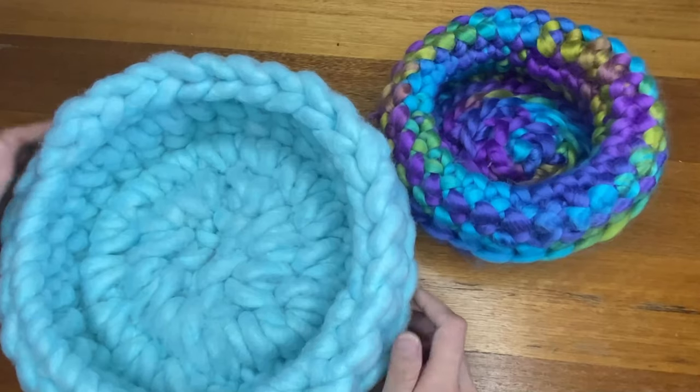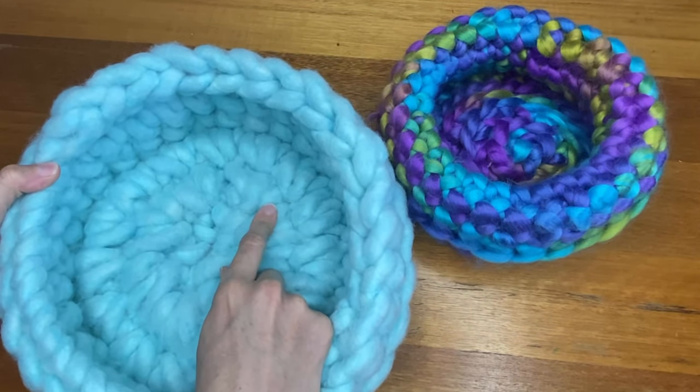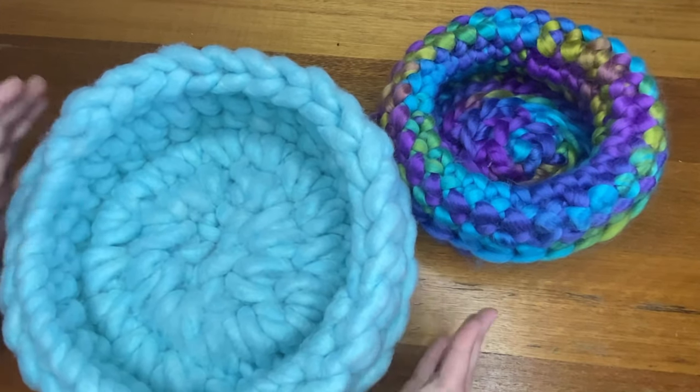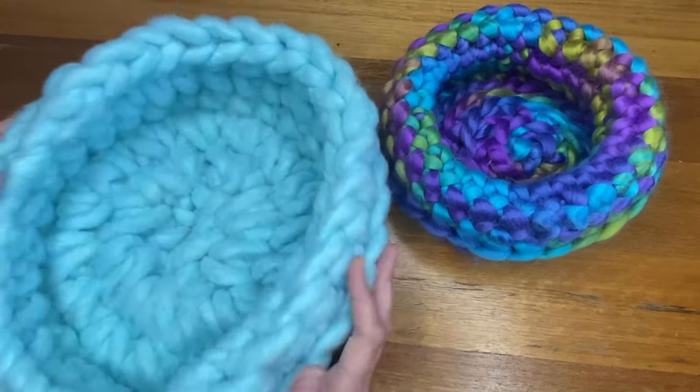So in this tutorial, I'll show you how to do the magic circle, how to do the single crochet, and then how to end it off, which is super easy as well. But I just wanted to tell you, don't be scared. You can make this basket.